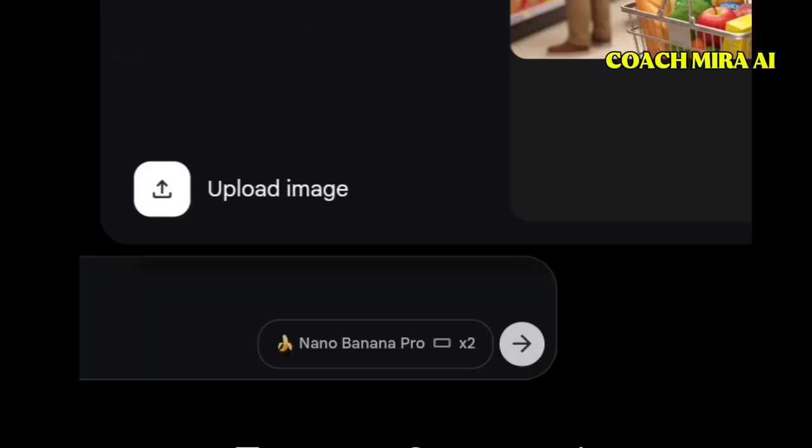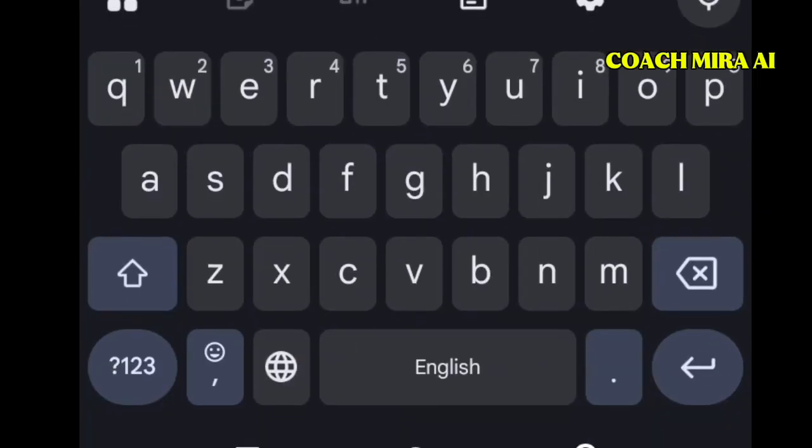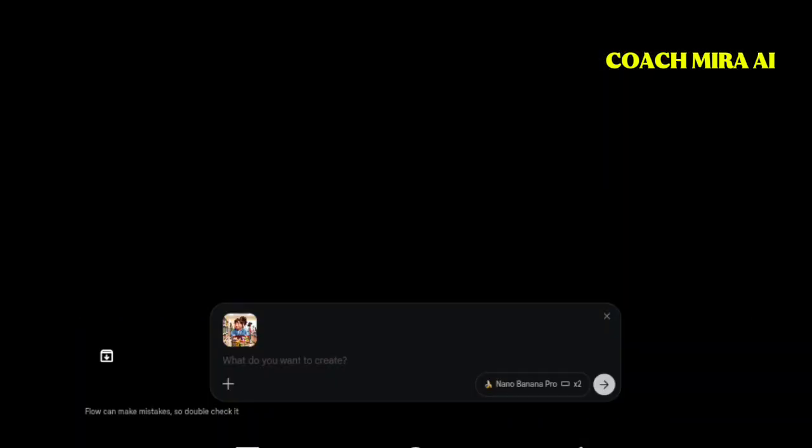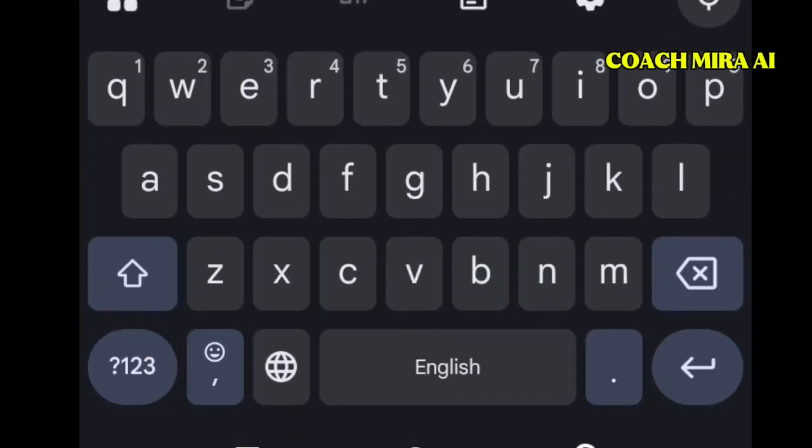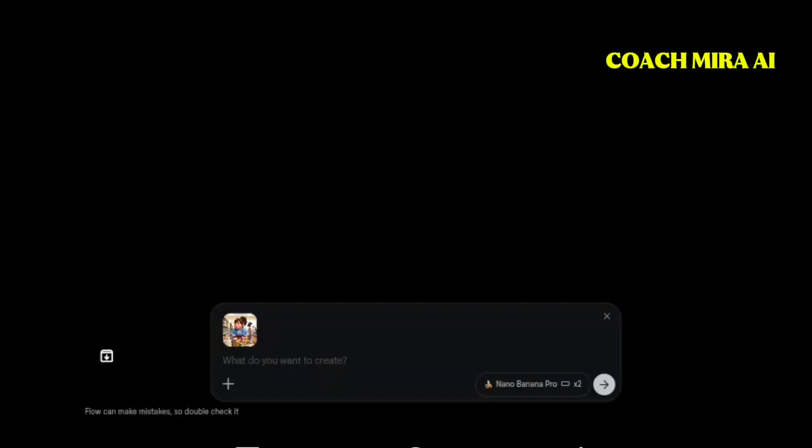All right, the next thing I'm going to do is to select that very image which you downloaded, and you are going to select video and generate your video. It is very easy, just the same procedure, but this one is not text to video, this one is image to video.